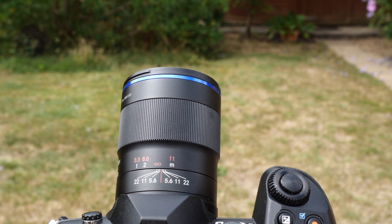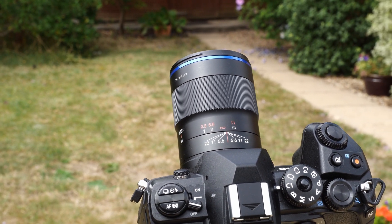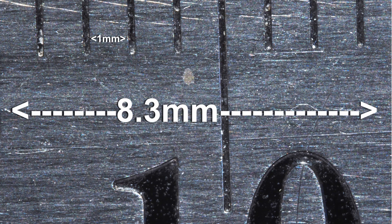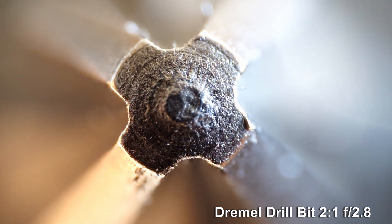It focuses not only to the classic 1:1 ratio where objects are recorded life-size on the sensor, but at 2:1. Given that the micro four-thirds sensor has an imaging width of roughly 17mm, that means an object 8.5mm will fill it. View that on a monitor and it will be roughly 50 times life-size — it can lead to some startling images, but you do have to work to get them.